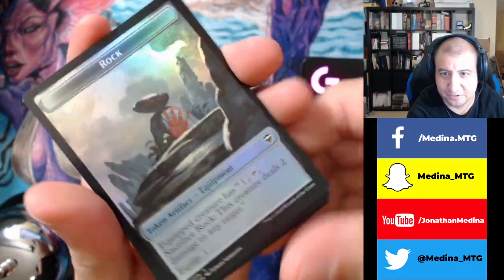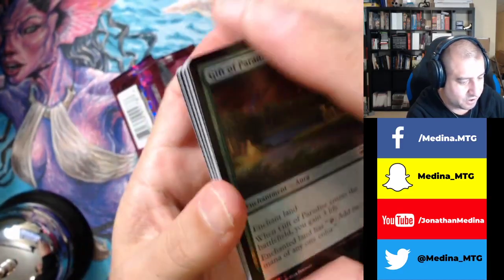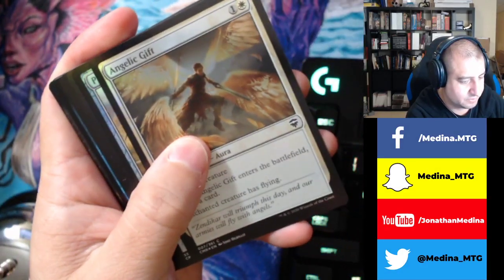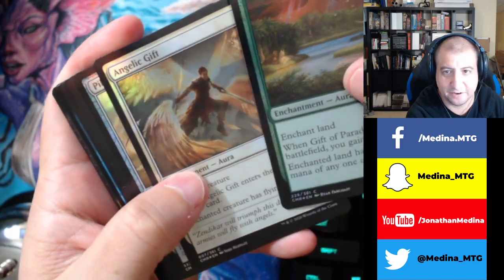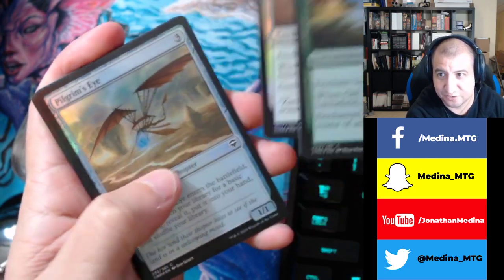All right. We start off with a rock. You rock. All right, here we go. I can already tell. It looks like we have an extended art. And you know what I think it is? I think it's a reliquary tower.